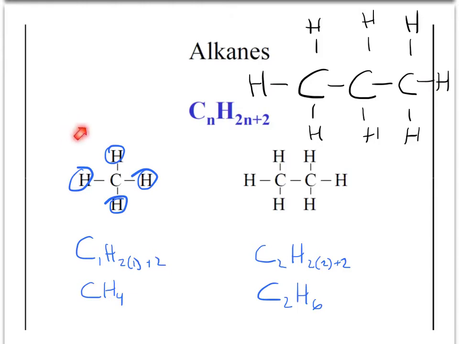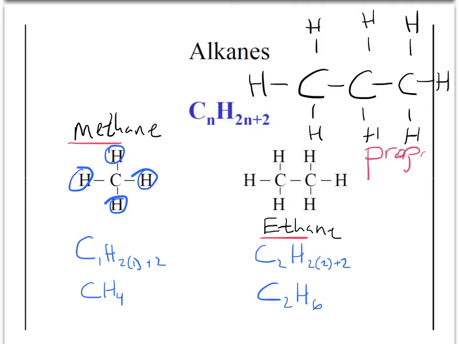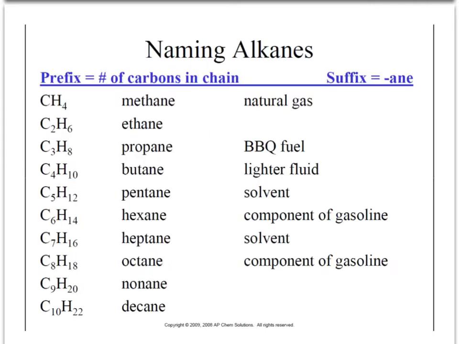So this first structure is methane. And this second structure right here is ethane. And the way you name them is based upon the number of carbons. And so this is going to be learning a couple more prefixes. So meth means 1 carbon. Eth means 2 carbons. This guy up here that I drew in with 3 carbons would be prop, the shorthand for that, and so that would be propane. So C3H8 is propane.